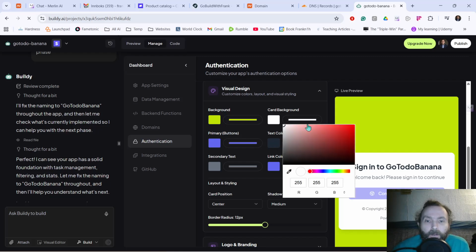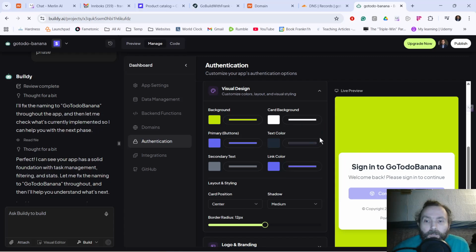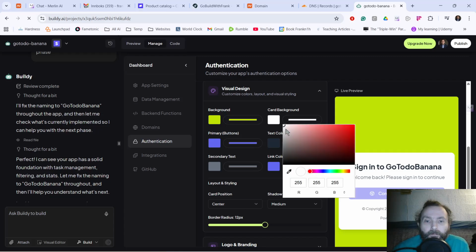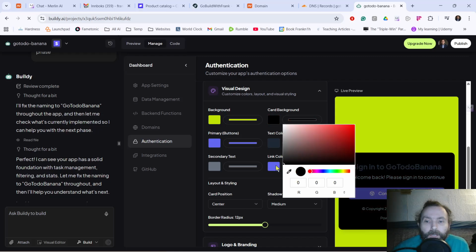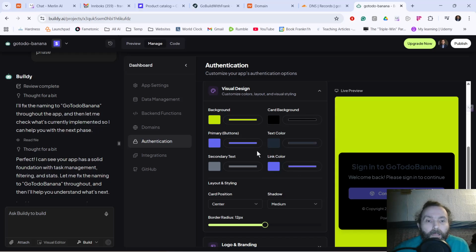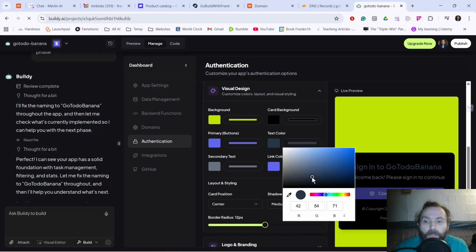The card background we can customize. You see, if you do that, see it changing. I actually want that to be black because I like black. And primary button, maybe it's okay. Text color, we should probably choose to be maybe something like that.